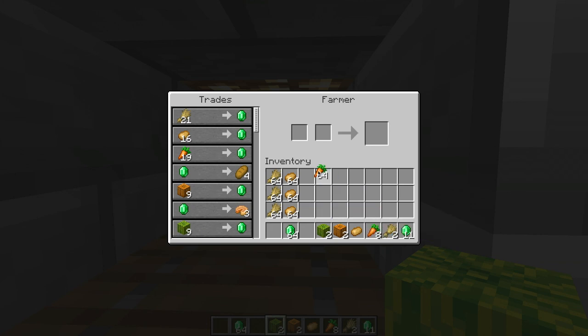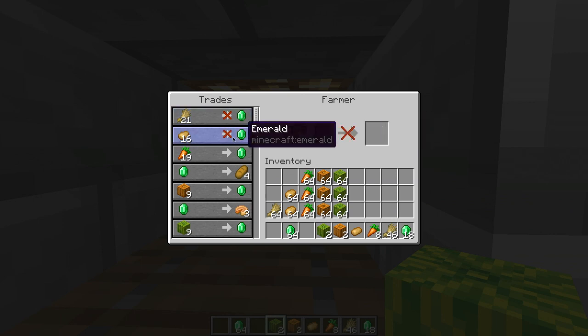Okay, so let me go get a ton of wheat and a ton of potatoes and some carrots and some pumpkins and some melons. I think that's it, right? The rest of the things are for him to buy. Okay, so wheat. Okay. Potatoes and carrots.